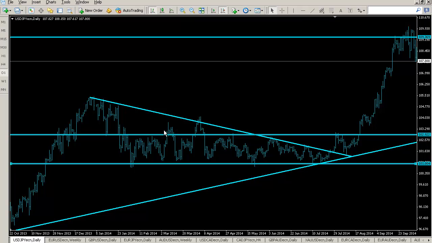Yeah, price will break out sometimes. It will be a fake break and then it comes back. And if you have your rules, you know what to do. And if you have your lines in place, you know what to do. But if you don't, it's really difficult to decide. Yeah, perfect. So you have this wedge and you also have horizontal support and resistance.